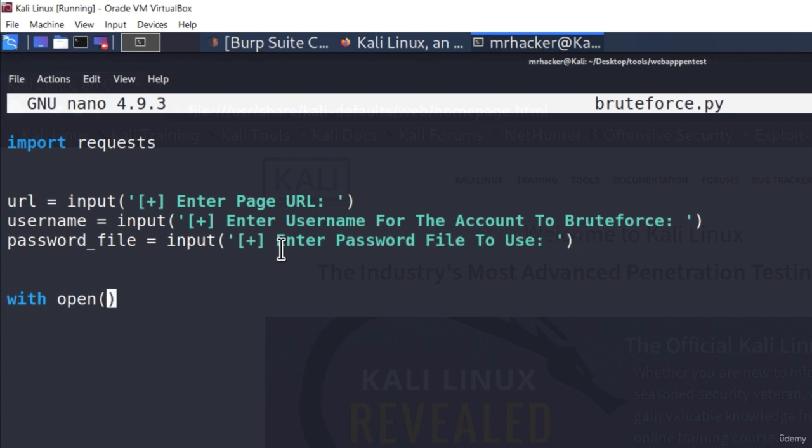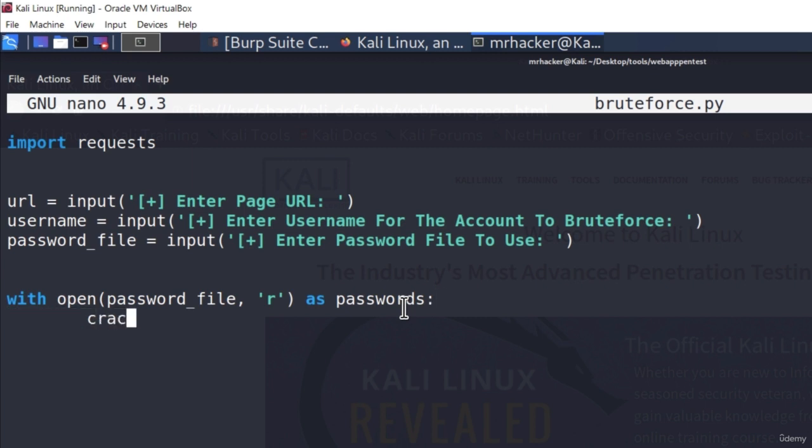Now we can open that file by specifying password_file, and we want to open it for reading. So we can specify just r between the single quotes, which means opening the file for reading text. Now here we need to specify how we want to open it, so with open password_file as passwords. That is how we're going to call our file object.